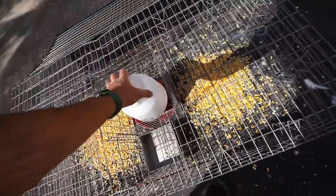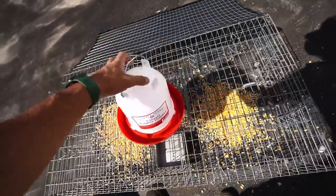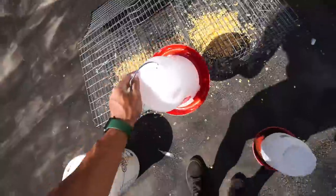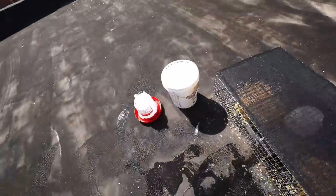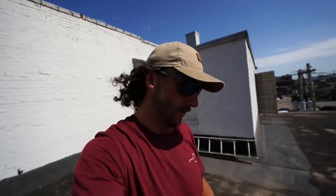I'm gonna see. This came with the trap. This I bought at Tractor Supply. No. That's what I was worried about right there. Darn it. Well, I filled that one up as much as I could. Gonna have to use it for now. This one, total waste of money, but I didn't know. Gonna have to come up with a better plan. If you have a good idea what I could put in there, maybe just a deeper bowl, a deeper dish, maybe a smaller one of those, I don't know, drop a comment down below if you have a better option than me.